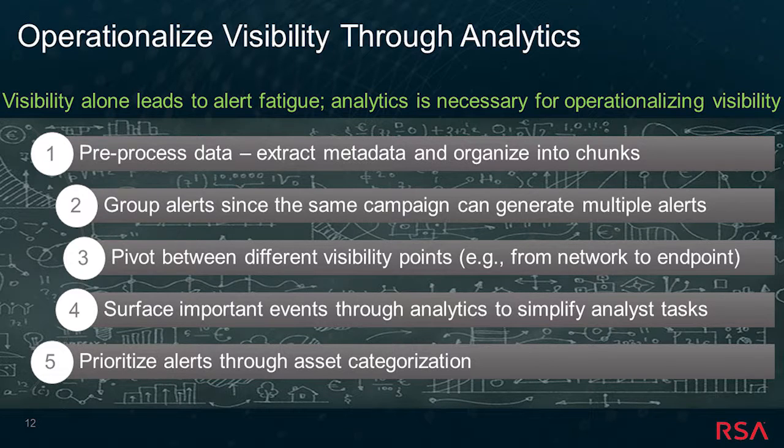So the first is being able to pre-process that data. Oftentimes we just take that data and we store it somewhere and then try to look at it later. But if you're not extracting intelligent metadata, if you're not extracting the things that matter most from that data up front, it's going to be very hard to analyze that data after the fact.